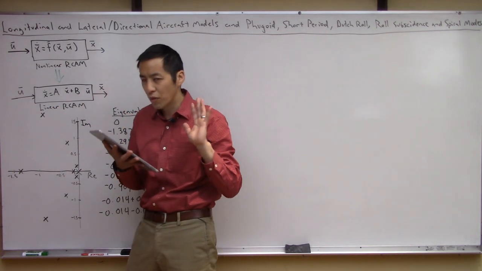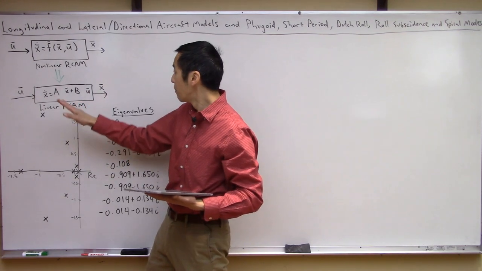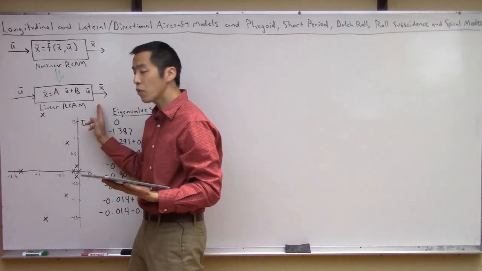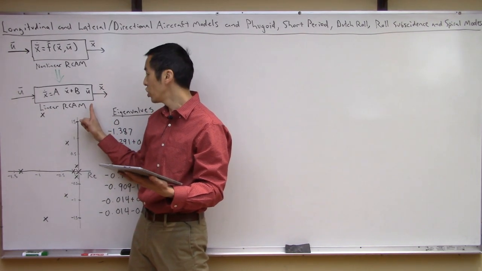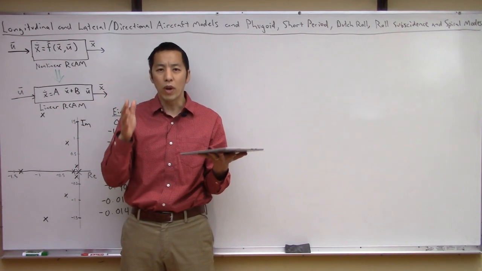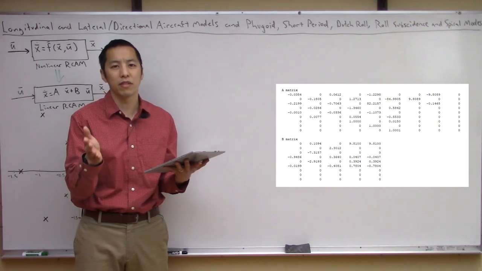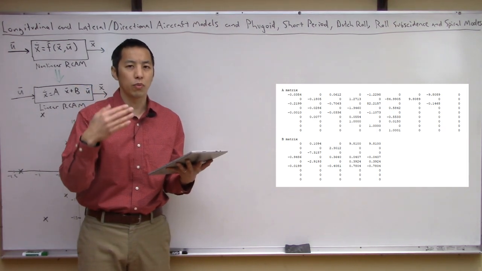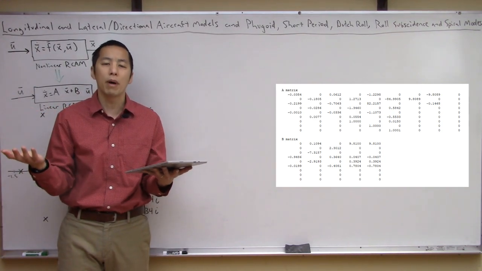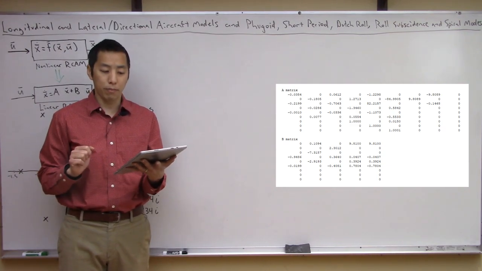To be clear, this is really delta-x equals A delta-x plus B delta-u. Now, in our video where we did the trimming and linearization to get this linear model, we saw that the A and B matrices for the aircraft flying in wings-level straight and level steady state flight looked like this. I'll flash a screenshot of my MATLAB to save time. Here are the A and B matrices — they're these fully populated but fairly sparse matrices with a lot of zeros everywhere, which we're going to exploit in a moment.